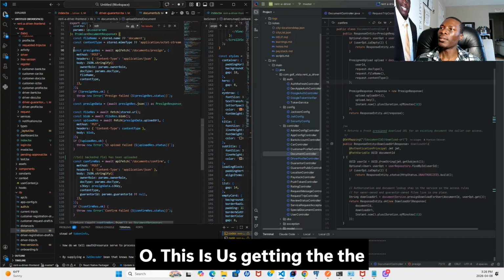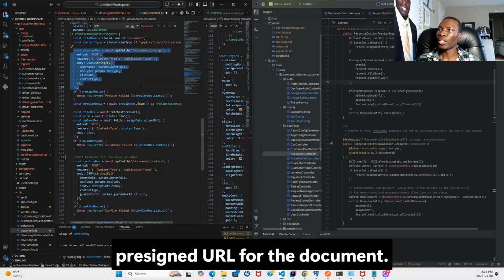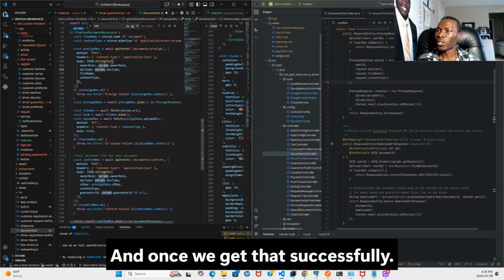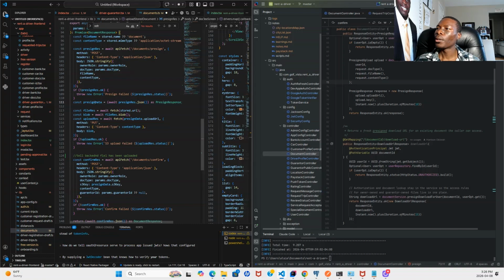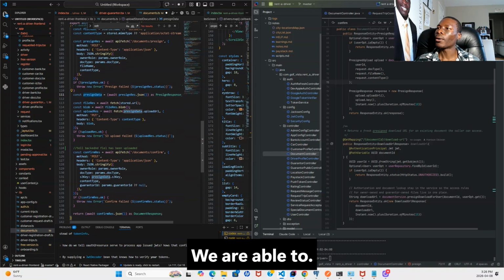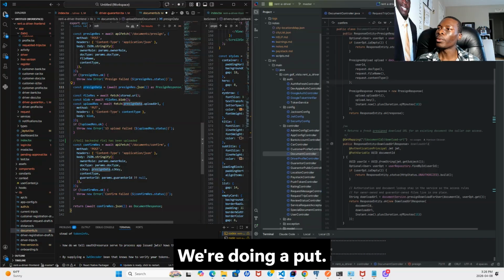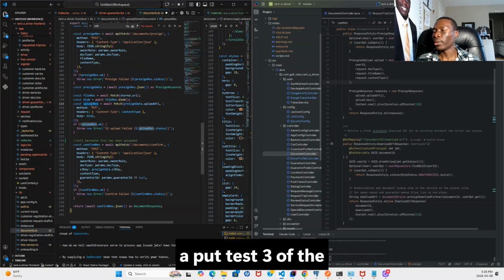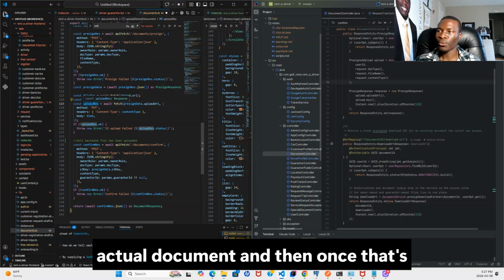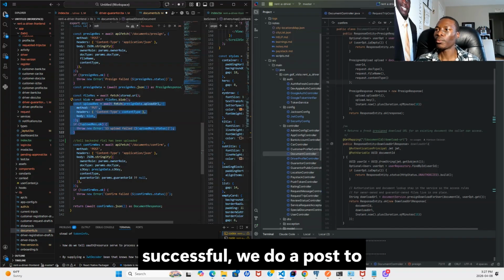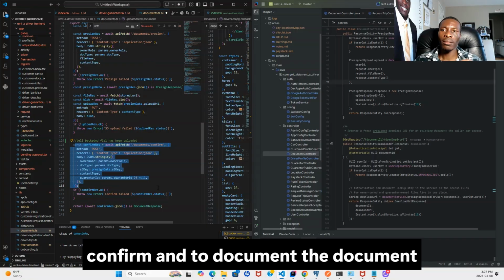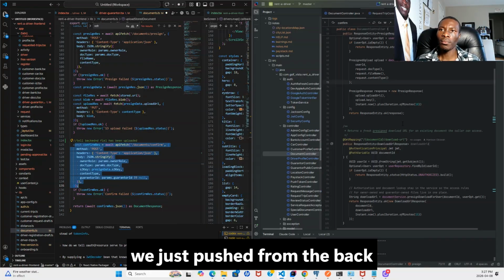This is us getting the pre-signed URL for the document. Once we get that successfully, we do a put to S3 of the actual document, and once that's successful, we do a post to our backend to confirm and document the document we just pushed.